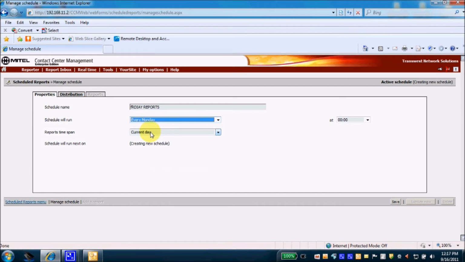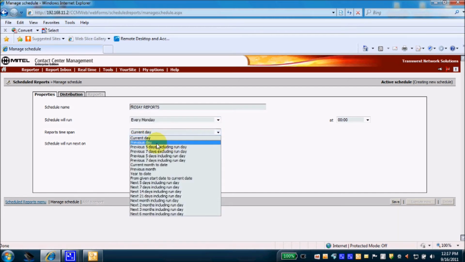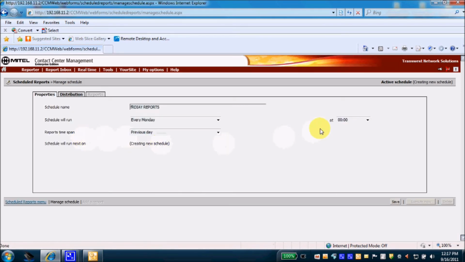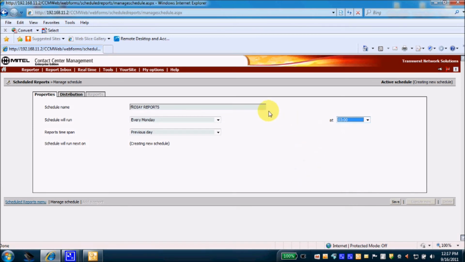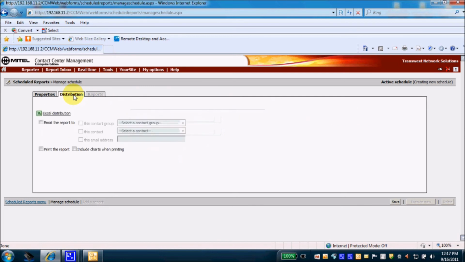And I don't want it to include that Monday, so the previous, I don't know, 5 days, something like that, 7 days. And I want that report to run at a specific time, maybe 3 in the morning. So there's my schedule.